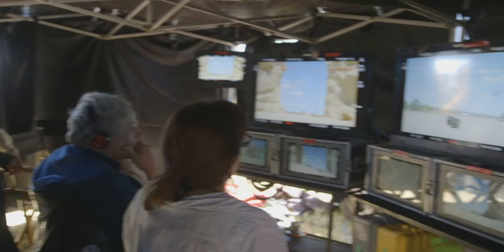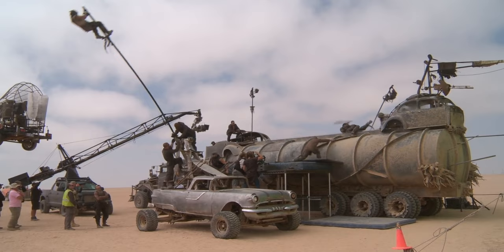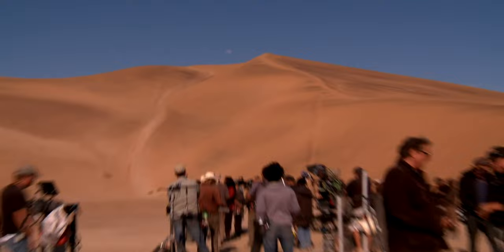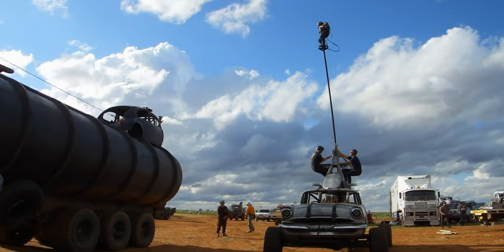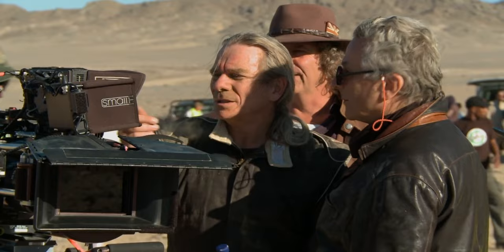The making of Mad Max Fury Road on a technical level is nearly a larger part of its own cultural story than that of the film itself. Behind the scenes video showing some of the sequences from Fury Road without their later enhancements via CGI demonstrates how many of the film's complex and deeply layered visuals were grounded in location photography, practical stunts, and physical effects. And he managed to capture them with a very limited amount of CGI. Fury Road was sold, at least in part, on this assertion that George Miller and his team had done it all for real.